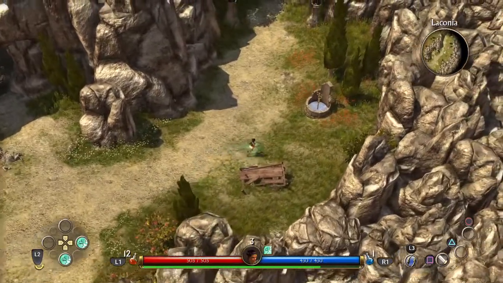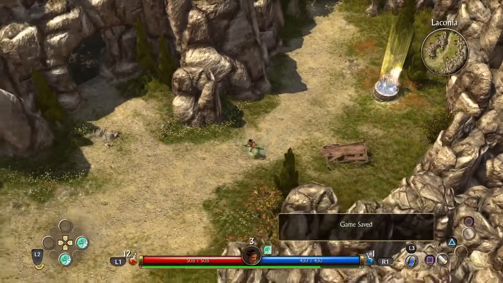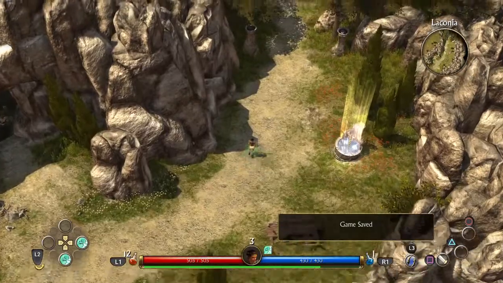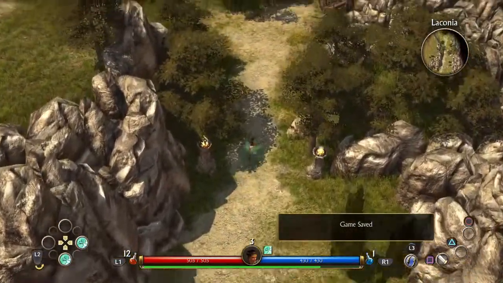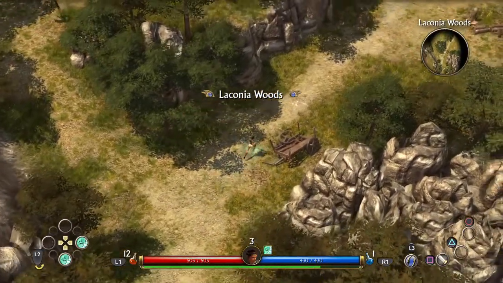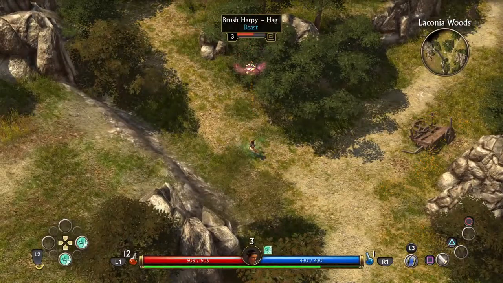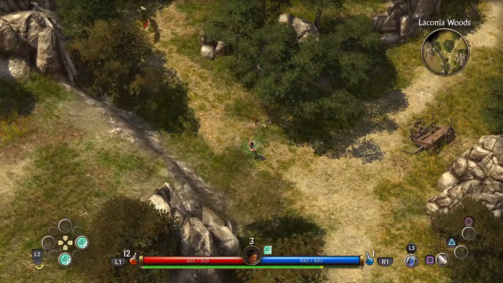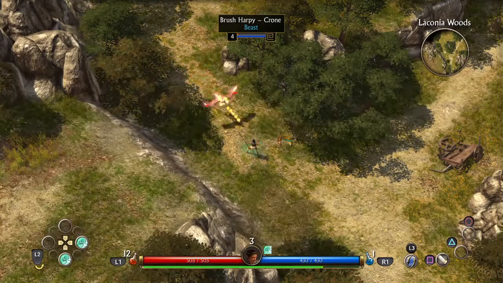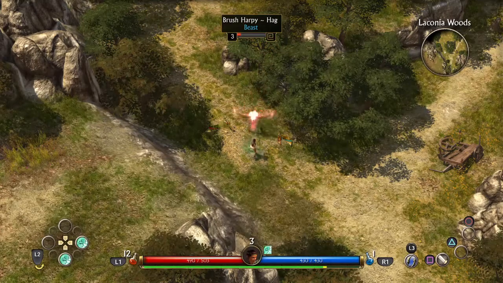Another. Well, cool. Rebirth fountain. Okay. Yeah, I guess we just need to go forward. Laconia Woods. Oh, harpies. Oh, they should be afraid of our fire. Birds cannot stand. Their feathers will just burn very quickly.